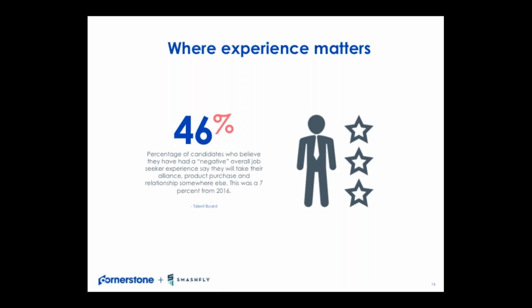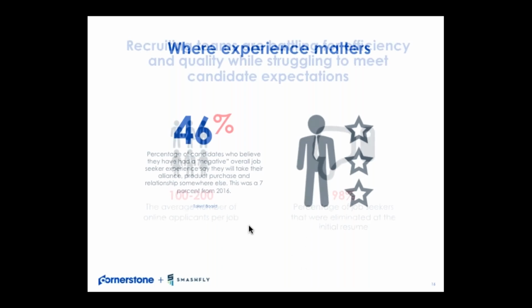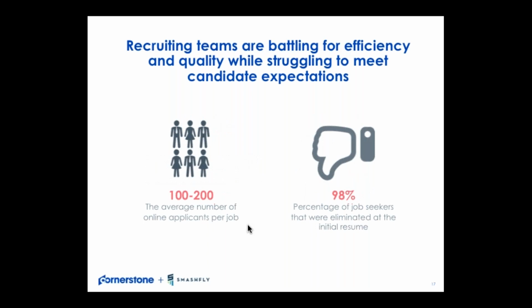And really the major reason I bring that up is because when you go through and you're screening candidates, the fact is on average positions are getting anywhere from 100 to 200 applicants per job, right? Honestly, that's a light estimate. Many of you are getting way more than that, thanks to job boards like Indeed and some of the other free ones that are sending mass amounts of candidates. And the fact is 98% of those job seekers are eliminated by that initial pre-screening.